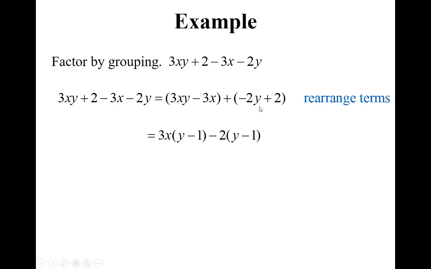You might be thinking, y minus, where did the plus go? Well, again, we factored out a negative 2, and negative 2 has to be multiplied by negative 1 to give ourselves positive 2. So when we set up the leftover piece, when we think about the distributive property in reverse, we have to account for our signs. But now we can factor out a y minus 1, and we're left with 3x minus 2. And that is it for this topic.